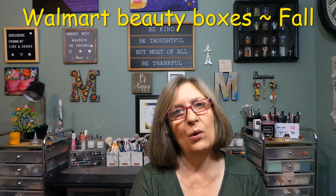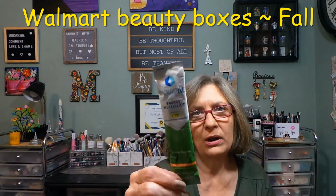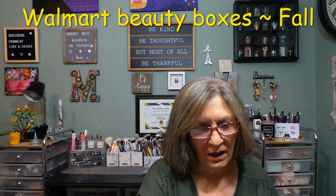We have a sample. Well, this is a sample, but it's a full-size pack from Liquid IV. These are great. I have these. This is Yuzu Pineapple. Now, I have never tried this. This is like an electrolyte energy drink type thing. My mom uses them occasionally, you know, if she's feeling a little off.